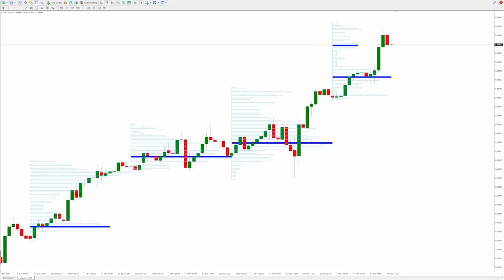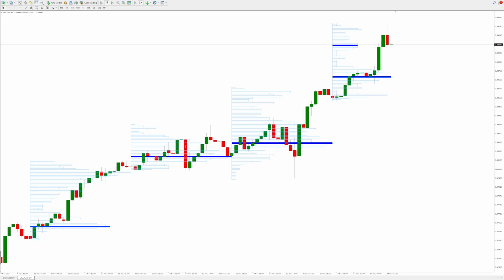Basically this is a way in which you can look at where the buying or selling volume is on the chart. When you have these big blue bars you see here, this means that there were lots of trades, lots of trading activity around these levels, whereas with the smaller bars there's less trading activity. I don't like to overcomplicate things. I'll just use these stronger activity levels for determining or helping to determine entry points and even exit points to some extent.